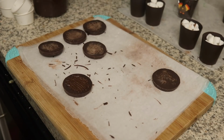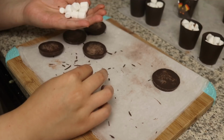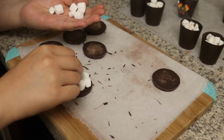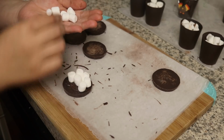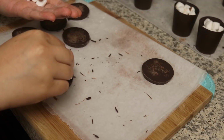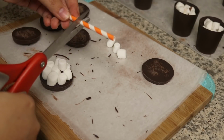So I decided to do it this other way as well, which is basically adding chocolate with a piping bag, a Ziploc bag, to your lid, and then adding the marshmallows. I did about two layers of marshmallows. You want to do the first layer of marshmallows, and then we're going to add our stick. One of these paper straws is going to be enough to get three little sticks out of there. Obviously the sticks are not long enough to be a full-on straw. It's just for decoration purposes.